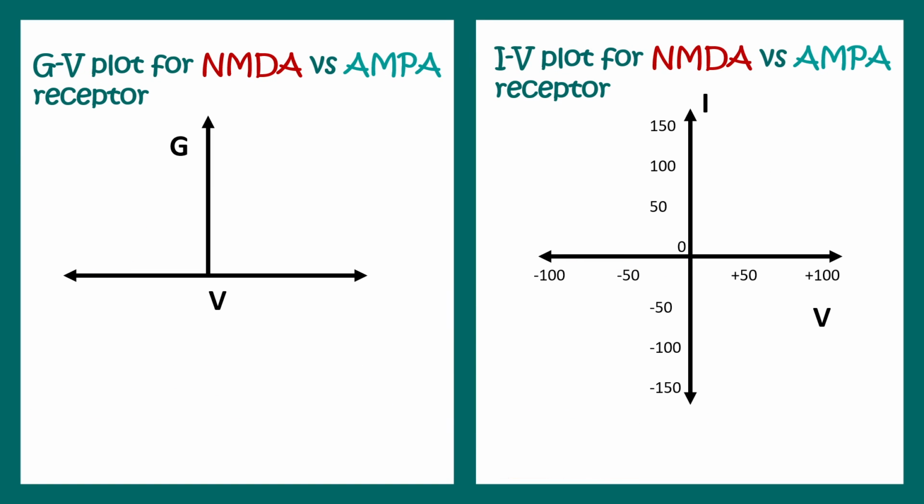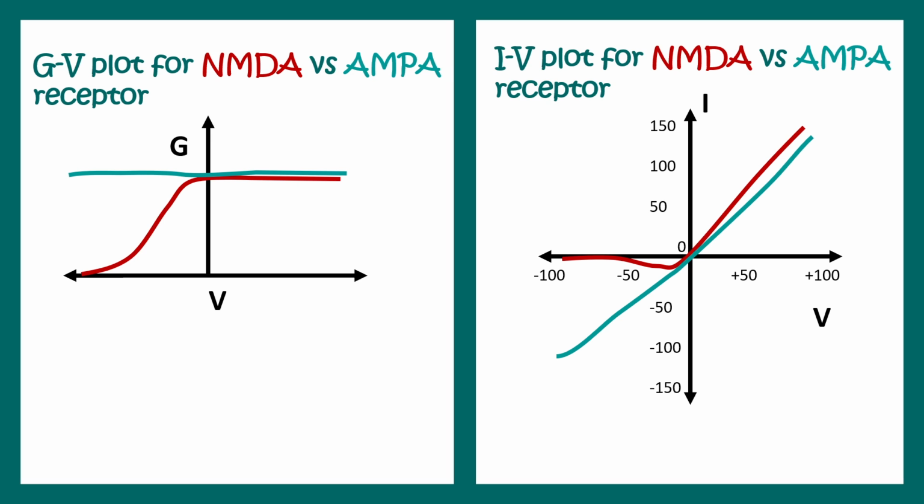So now we can compare these kinds of graphs. For example, we can compare AMPA and NMDA, their overall IV characteristics and GV characteristics. So this is something very well known. Think about some unknown channel you are working with. You have to plot these kinds of graphs to understand and describe their electrophysiological properties. So I hope this part is really clear.